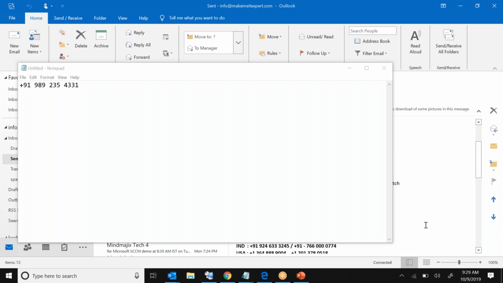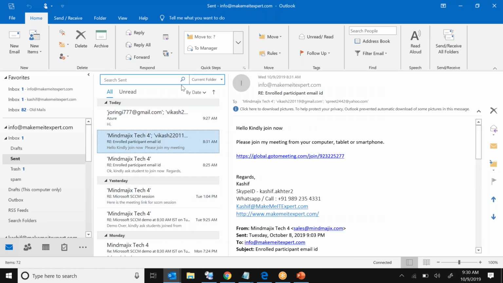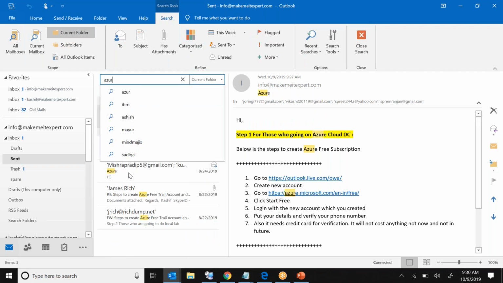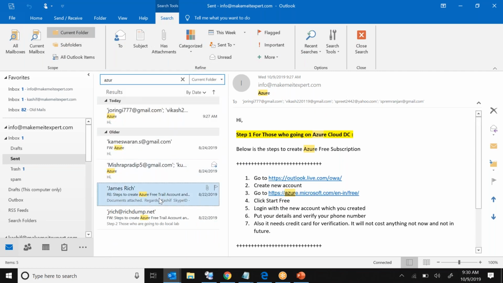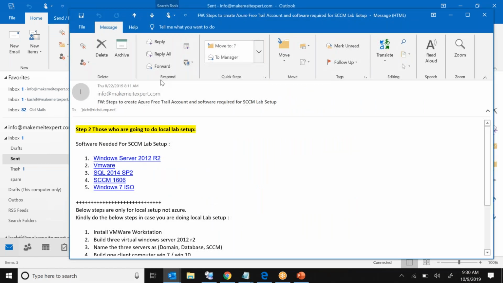Can you also send the email for the virtual machine on premises? Okay, Gurpreet is asking me to send the local setup. Let me send him the local setup as well. Give me 1 second. Yes, please do that for me as well, probably in the future it will help.